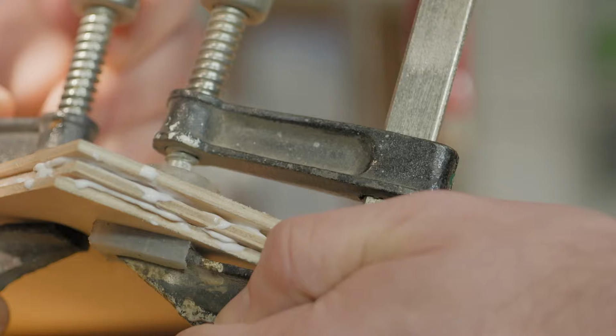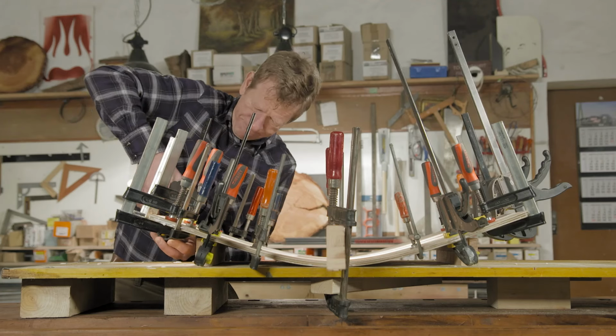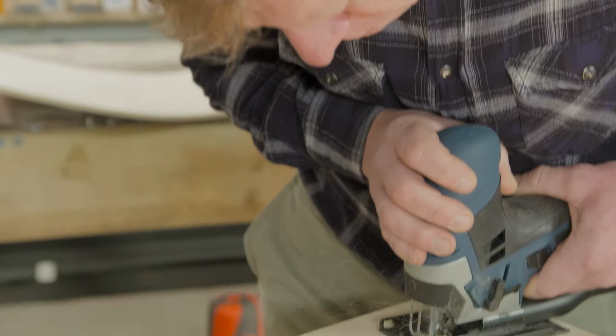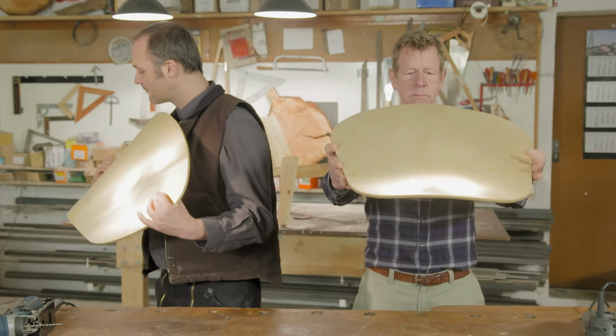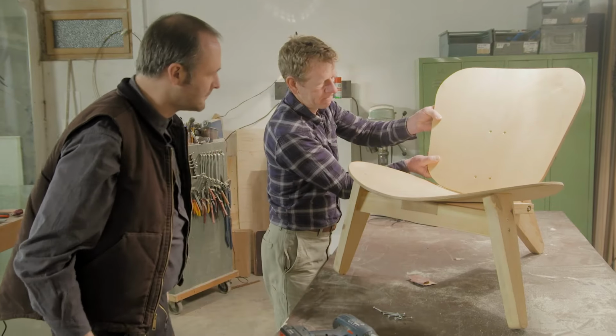Make sure that there's no air left in between the pieces. And then you wait, and then it's dry, and then it stays on this way. You can do it very curvy, you can do it very rectangle-like, as you like it. And that's it.